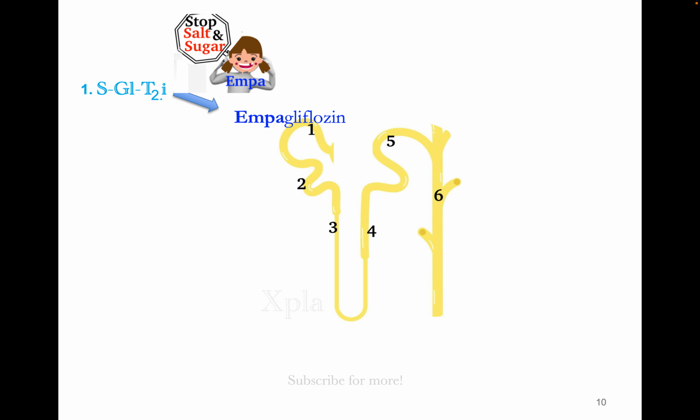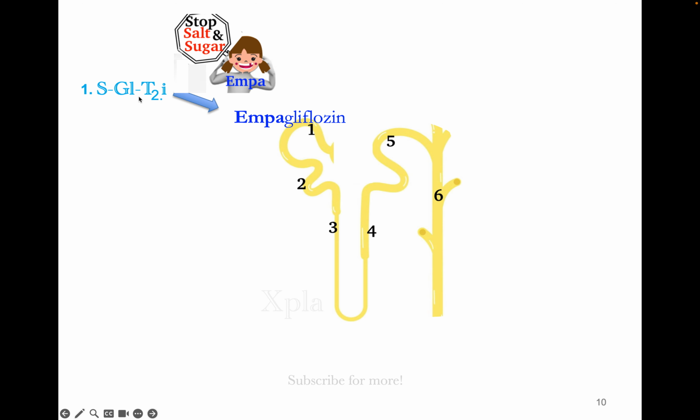Okay, very good. So why is it named gliflozin? Glucose transporter. That's how scientists named it. Sodium glucose transporter 2 inhibitor. They inhibit it so that sodium, some salt will be gone, sugar will be gone, right? Everything is eliminated through the urine. This drug will be very good for hypertensive diabetic patients. So the indication is unique, very good. Not too much diuresis at all. This is selective. So we are going to get rid of some of the glucose also.